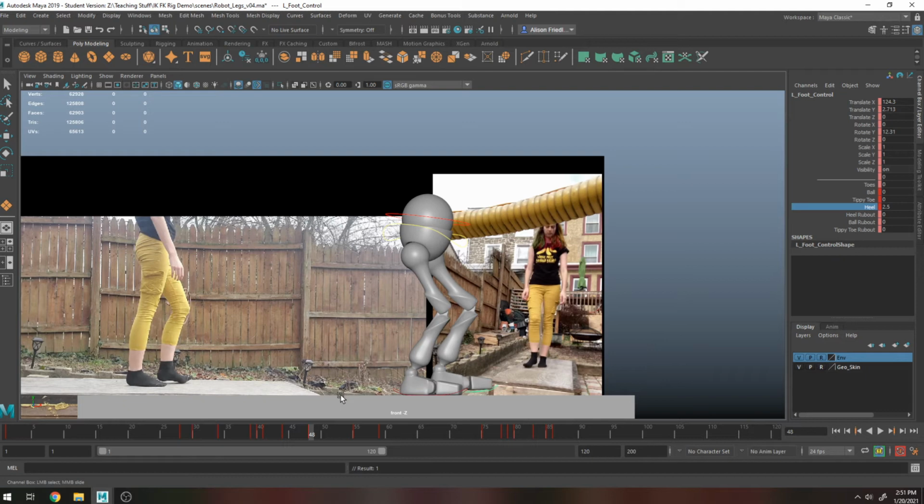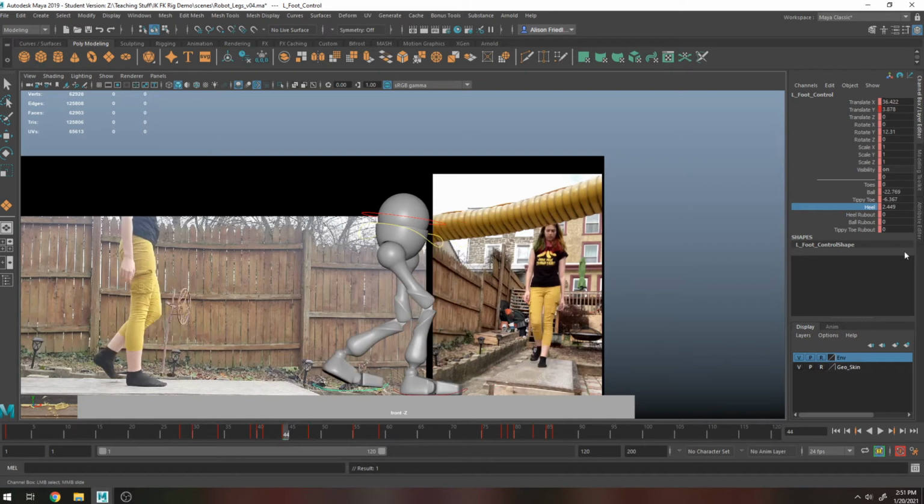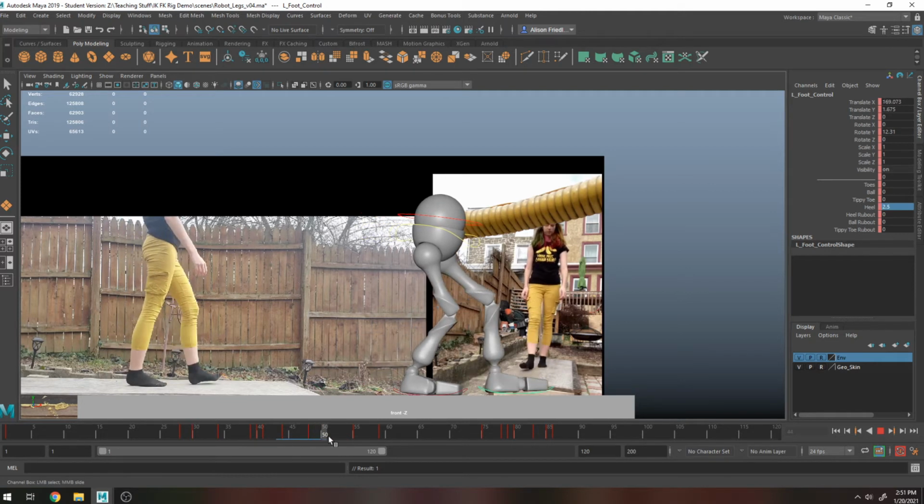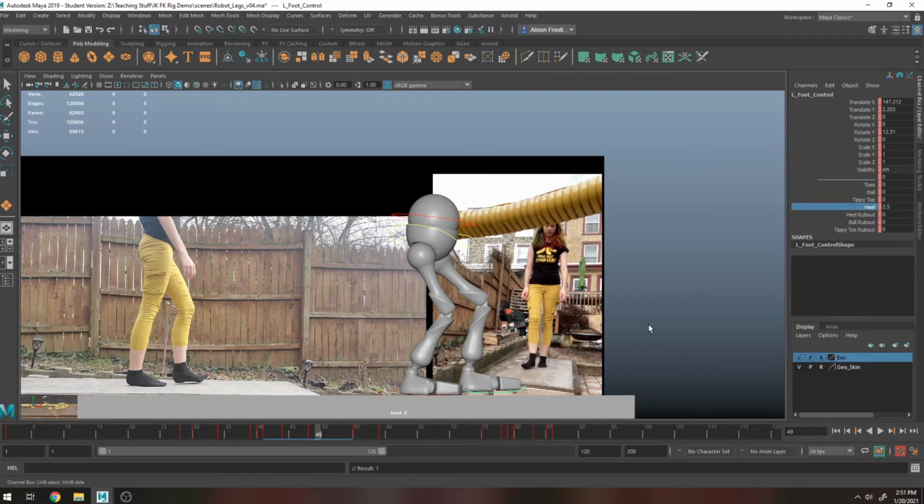So I'll give a tiny bit of rotation to that, just make sure that my heel is not actually doing anything down there. And then it looks like I have a little bit more heel roll here, so I'm going to give it a little bit more oomph.